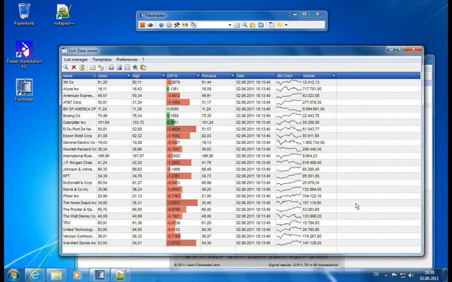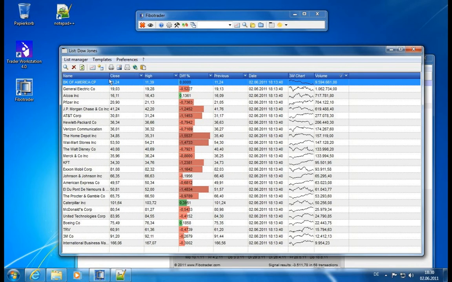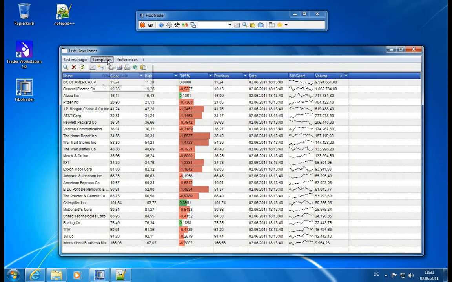Now let's say we are quite satisfied with the current setup here, so maybe let me sort this template by volume. So we see the highest ranked symbols first, which were traded the most. So this is Bank of America, General Electric. Okay, and if you're satisfied and we want to preserve this for the future, as in the chart template and as in the filter, we can simply select the templates and save this as a template. So let's do this. Current template, save. We give it a name and we say it's the by volume list. Okay, and there we go.